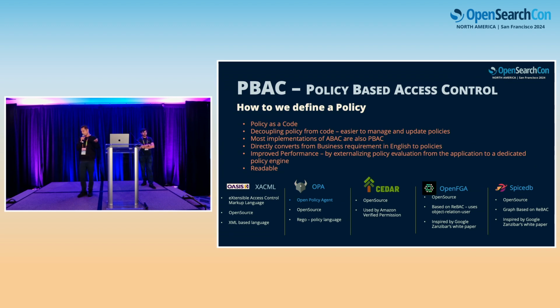And the next one coming up is OpenFGA, open source yet again. It is based on RBAC rather than PBAC alone, and on the relationship between the object and the user, and inspired by Google Zanzibar's white paper. Google Zanzibar is Google's global authorization system. It is not open source, but Google produced a white paper on which this has been based. SpiceDB is also inspired by Google Zanzibar's white paper and is also open source, but this one is graph-based. Graph-based access control is much more suitable for RBAC use cases where you can define relationships.